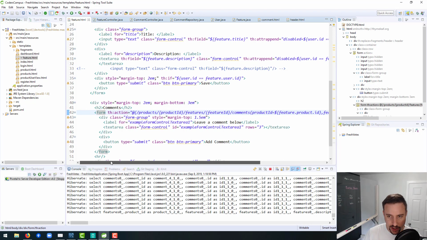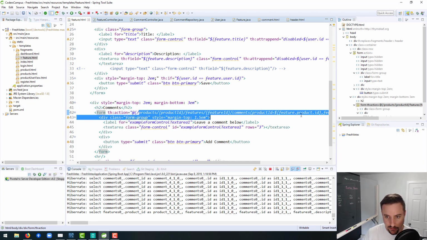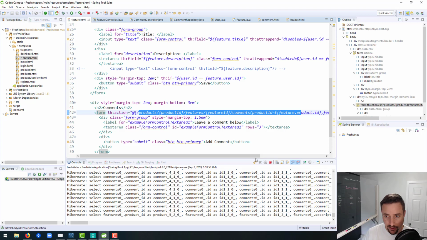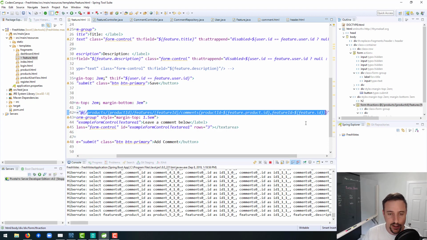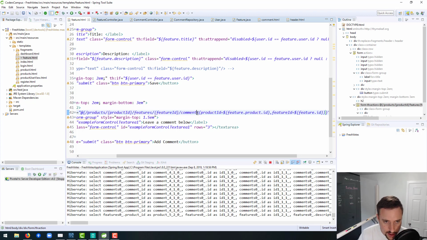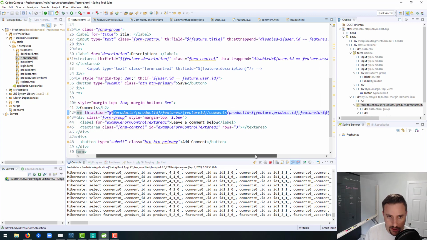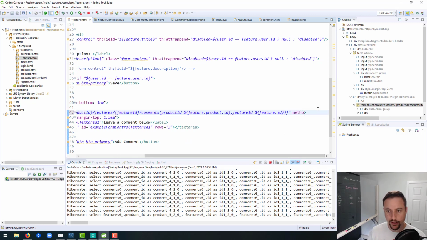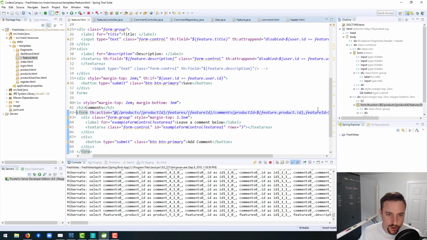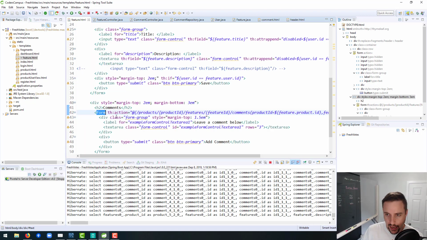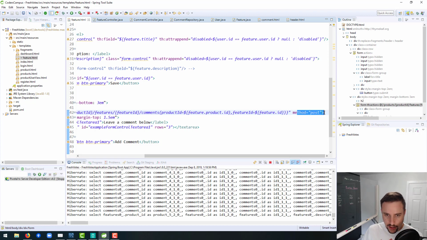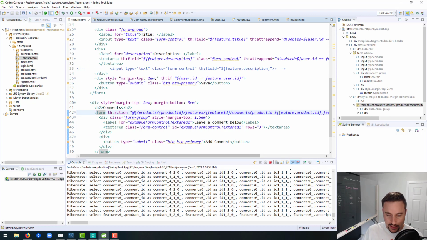Now, when I post to this endpoint, the next question is, is there a controller that's listening on this endpoint with a post, right? Because we are doing a form action. Oh, we don't have a method here. Method equals post, right? So I've got to tell the form what to do. The method is going to be a post. So yeah, do we have anything on this endpoint? Well, that will be in the comment controller.